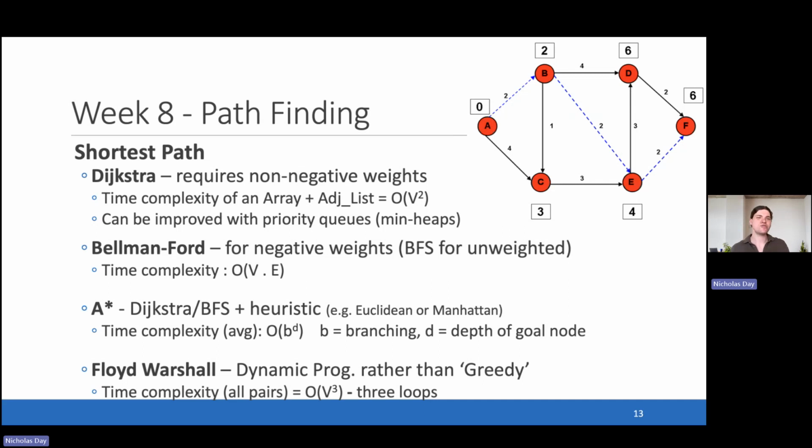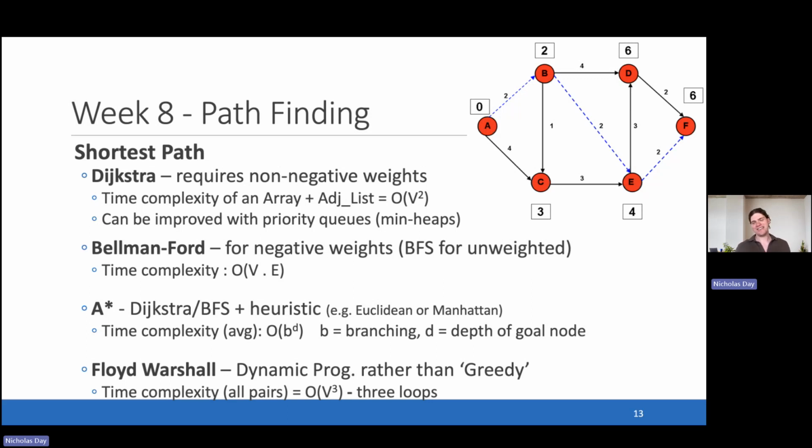So we had a look at some shortest path algorithms, to return either all of the shortest paths to each of the respective vertices as a map, or just the pathway between a start node and an end node, which might be the focus of the study. So we had a look at Dijkstra's. Usually that works out to be quadratic, V times V. You can make an improvement on that if you use priority queues, otherwise known as min heaps. We had a look at the implementation of that, which again has many different variations and many different ways of setting it up.